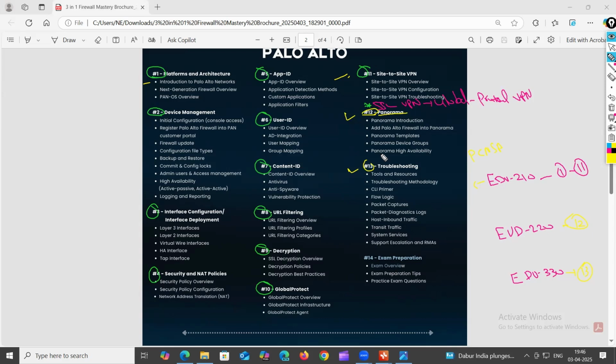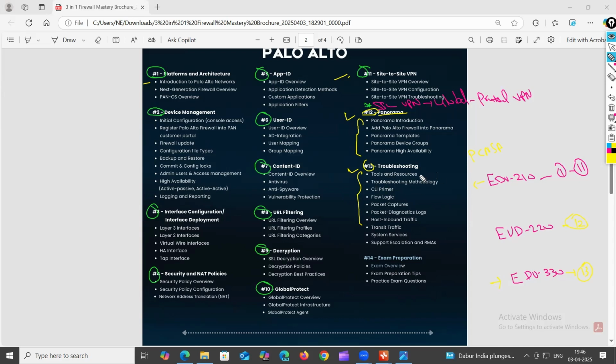We also cover how to manage Palo Alto firewalls inside Panorama, how to deploy Panorama as a centralized management device, and how to deploy it as a centralized log collector. All of that we will discuss in this 12th module.